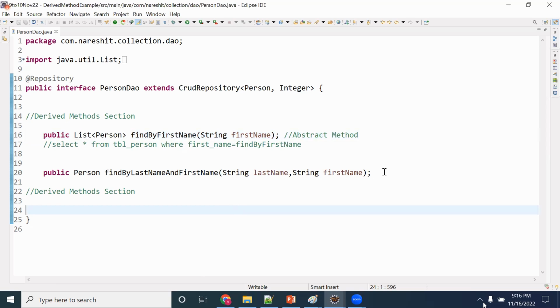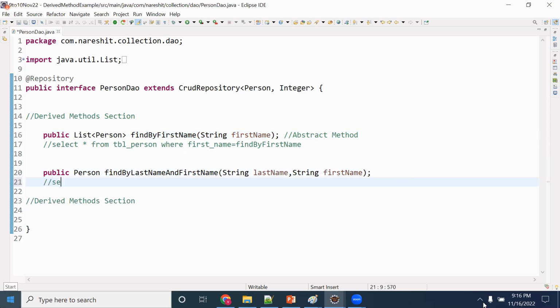What is the query it is going to trigger? Select star from TBL_person where, what keyword will come first? Last name. Exactly. Whatever we write in the derived query comes first by default.